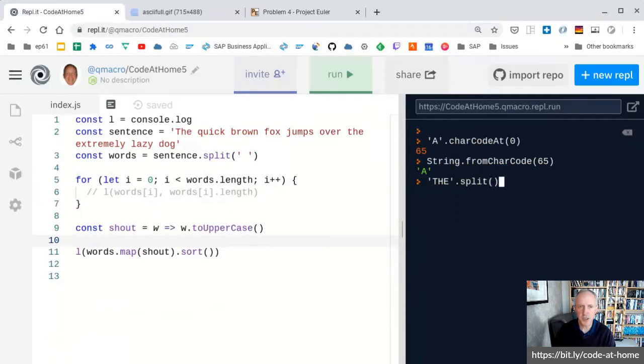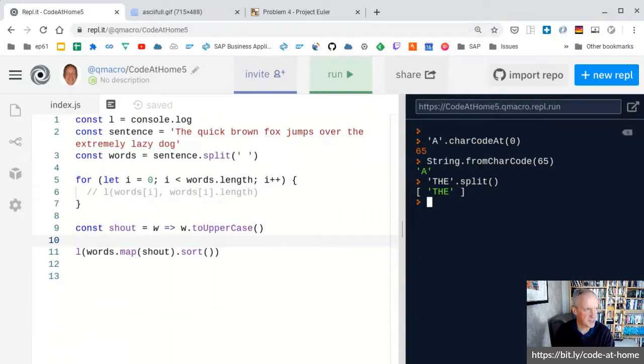Now, if we run split with no values at all, passing nothing, we just get the word the again. But bear in mind, just like we saw something like this last week, didn't we? We not only get the word the, we also get the word the inside an array. Split will create an array.